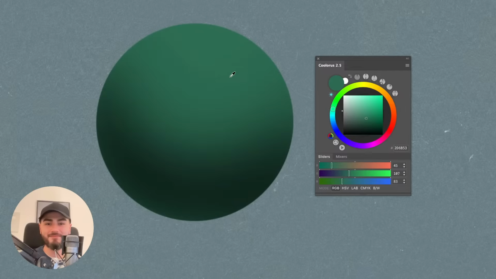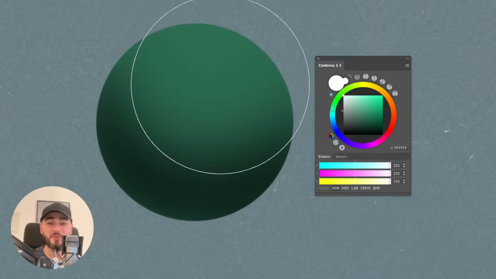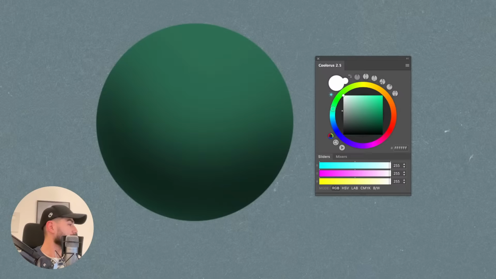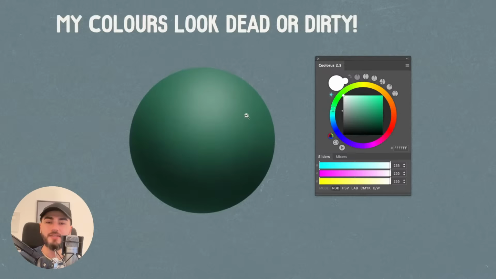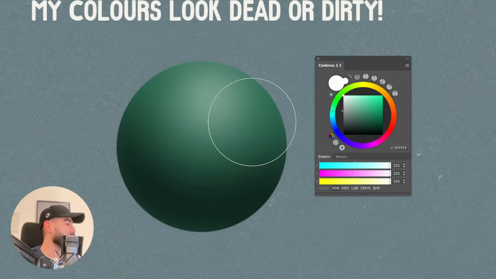Okay, and then let's make it even worse. I select the color, and instead of painting with a nice saturated color or changing the hue or anything, I just select it and make it a little bit lighter, or even worse, I go to white. God damn it. I really hope that you guys are not doing this, and if you are doing it with black and white, I hope that this is the wake-up moment that you needed to stop doing it, okay? I put the white in there, and dear heaven, that is disgusting, okay? If you guys are painting like this, please, stop it. Please stop it. This is absolutely horrible.